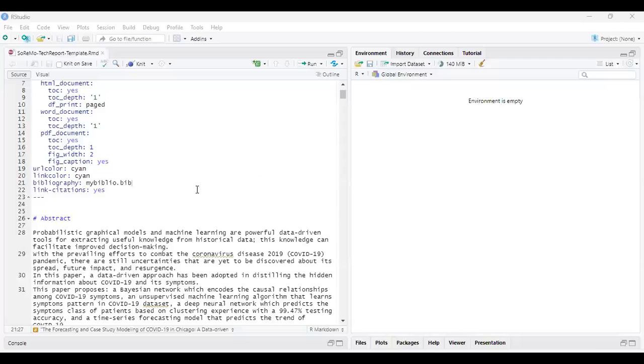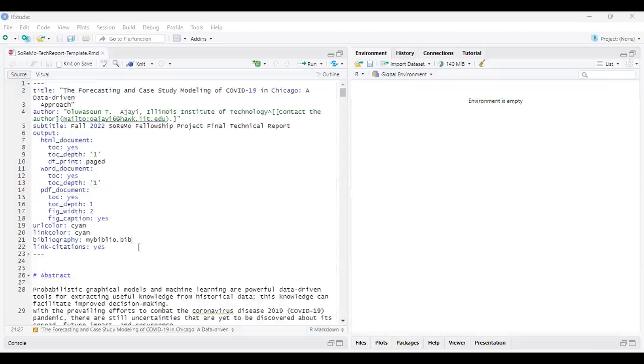I then proceed to include that in my markdown file, which is this line. Everything I put in the bib file can automatically be referenced by calling this line.